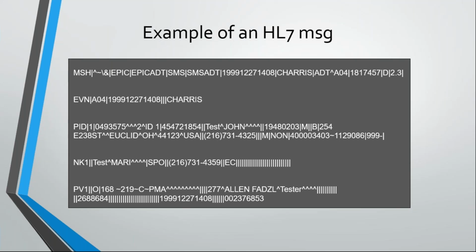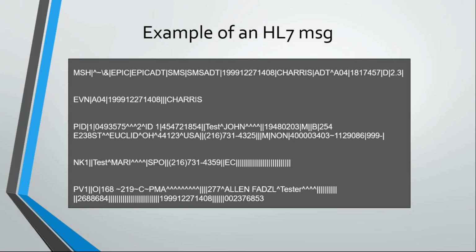Each segment has its own name and each acronym has its own full form. MSH is message segment header. EVN is event segment. PID is patient identification segment, and so on. Don't worry about remembering them now. We will take a deeper look at them later.